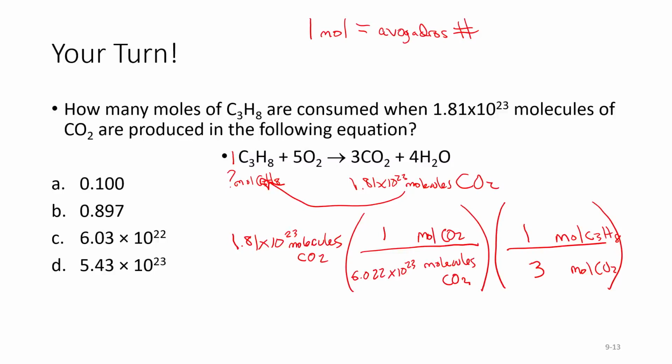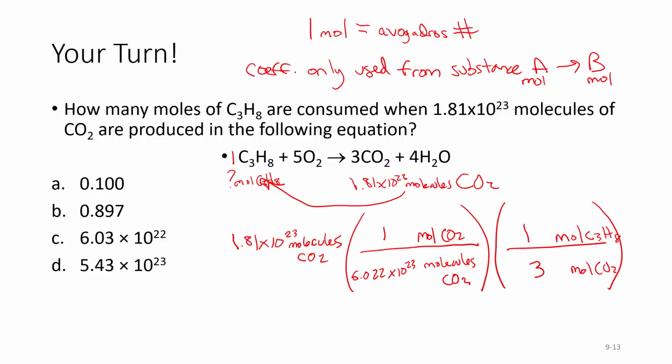One of the most common mistakes that I see students make is they use coefficients for everything. But we have to remember, coefficients are only used when going from substance A, so the moles of substance A, to the moles of substance B. Every other unit conversion is our typical conversions that we would see.